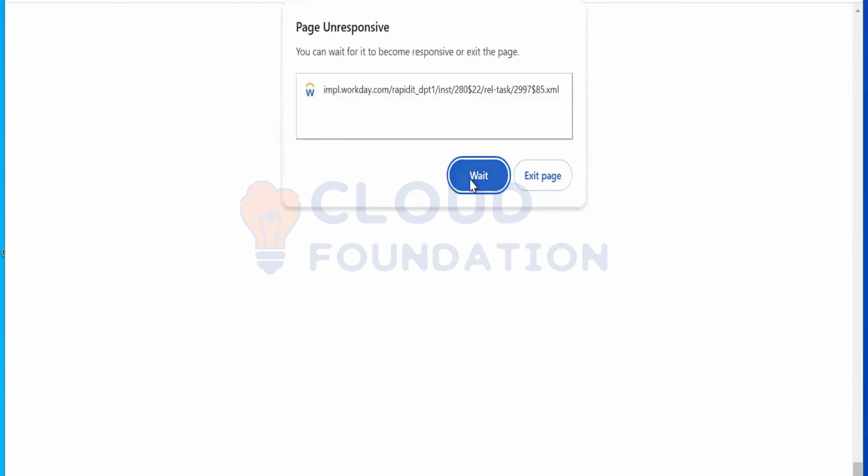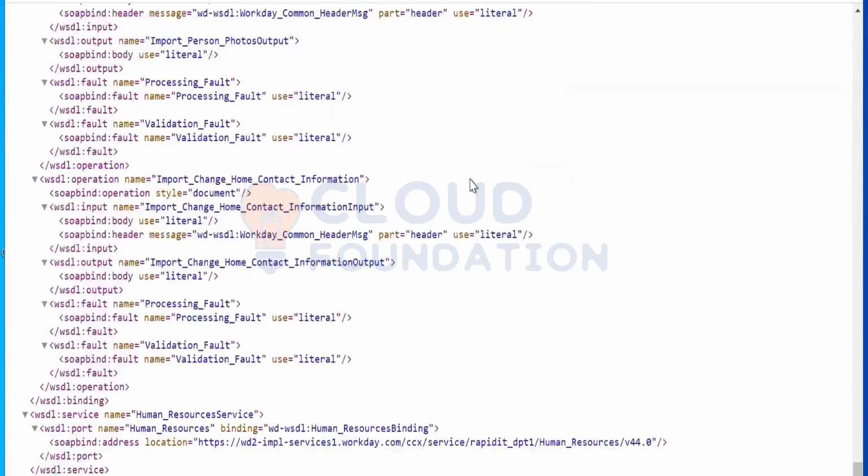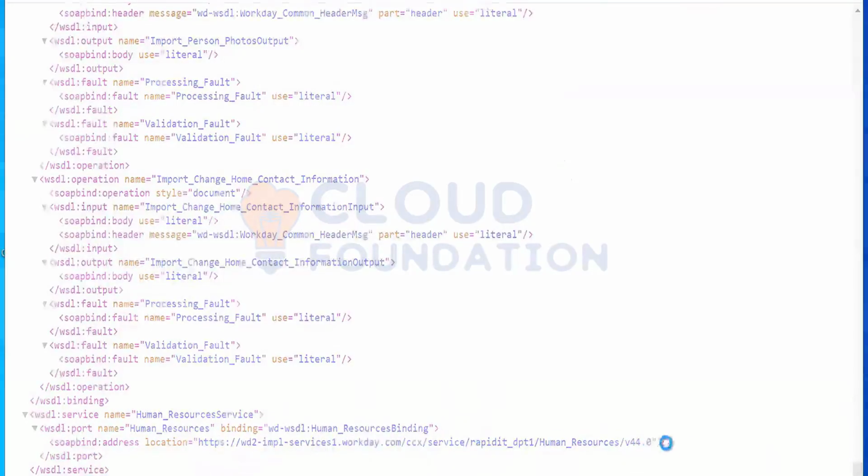Can you try from your tenant to see if this is working? I just wanted to show you the URL. Go to public web services, access human resources, and go for it. If you see here, I think I was able to get it. The last one, HTTPS W2. This URL that you're seeing.